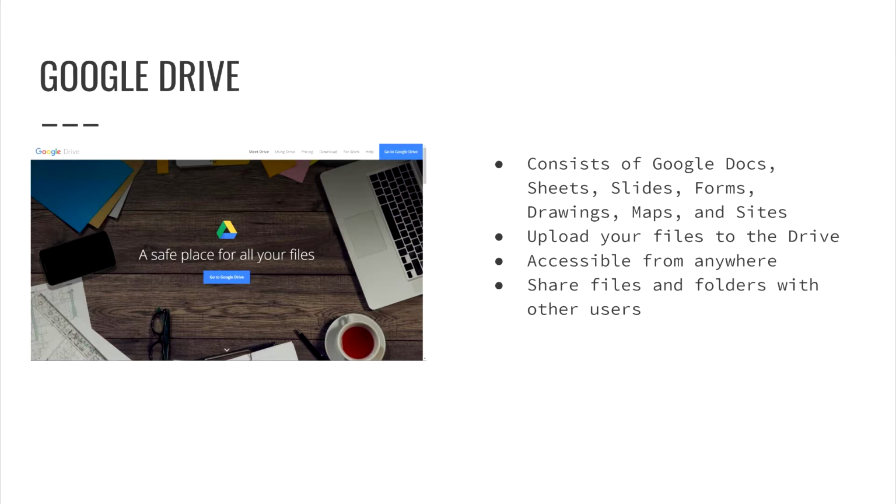And it's a great way to share files with one another. I know a lot of church councils will use these for their church council minutes and for documents that folks may need to access ahead of time, instead of printing everything out. This is the new church mailbox. It's accessible from anywhere, on your phone, on your computer. It's a great tool, so I highly recommend familiarizing yourself with Google Drive.